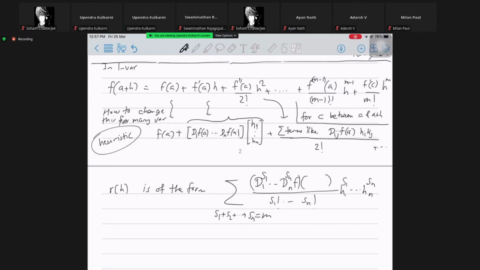So we are going to call this A plus theta H, and that theta is like the C, where theta is just a real number between 0 and 1. This is just a parameterized line segment joining A and A plus H. So theta is going to be taking values between 0 and 1, right? So theta is just something strictly between 0 and 1.